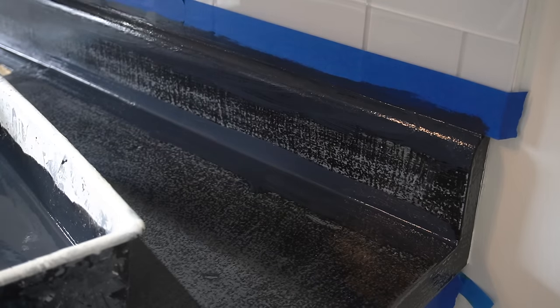Then 2 hours after the first base coat layer is done and dry, you can give the countertops a quick scuff again and paint your second coat of the base coat. It probably took us somewhere between 30 and 60 minutes to paint each of the coats of the base coat. And once it was done, we let it sit overnight, and you want to make sure that you paint the next coat within 24 hours.